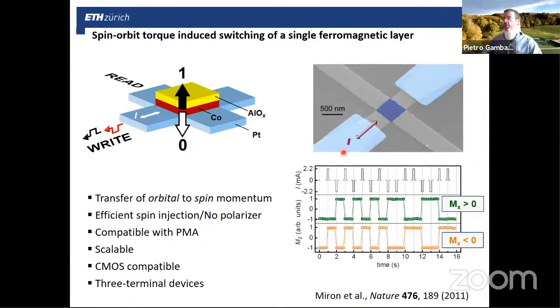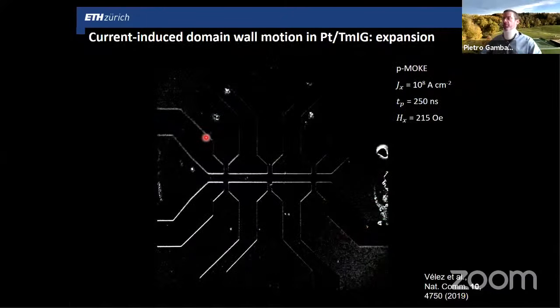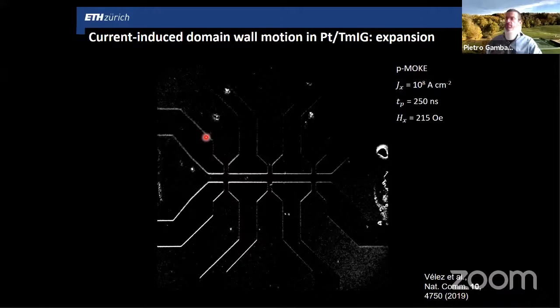All this is now summarized in this review. So I will move on to some practical applications of this effect. The first one is current-induced magnetic switching. Here this is a demonstration of this effect where we have a ferromagnetic dot with perpendicular magnetization—here is cobalt—and this dot is deposited onto platinum. This is a Hall cross. If a current is injected in platinum, then if the current is strong enough, the magnetization of this layer can be reversed. It can be reversed in such a way that if you reverse the current, also the magnetization reverses. This is a very powerful demonstration of the presence of these torques.